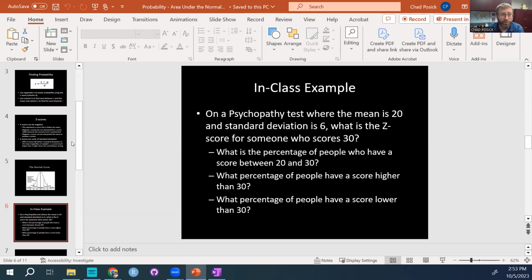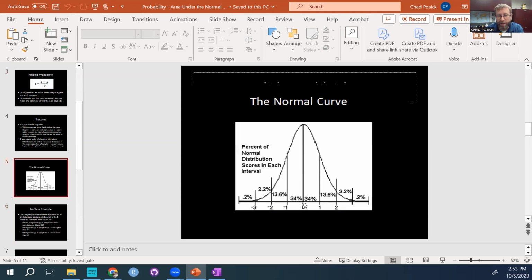So most people, if we come back over here, 0 standard deviation would be 20, right? Because if you get a 20 on the test and the mean is 20, you don't have any standard deviation. You don't deviate at all from the mean. So your z-score would be 0. But right, 68% of cases are going to be between -1 and +1 standard deviations above or below the mean.